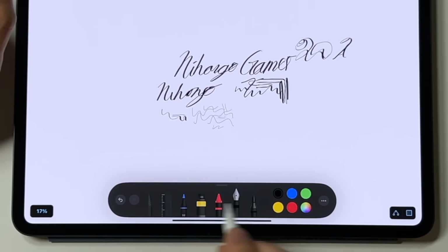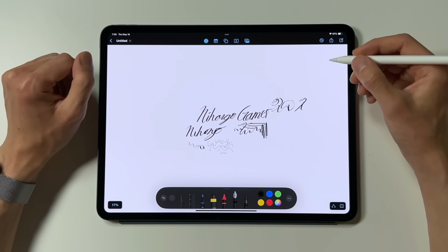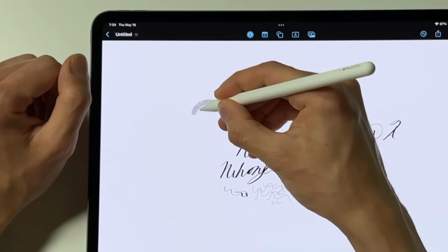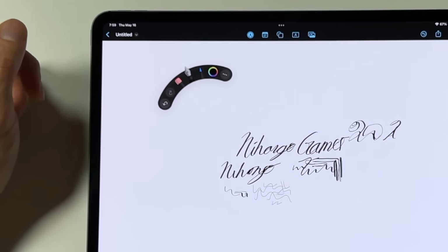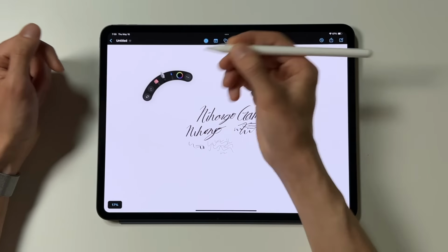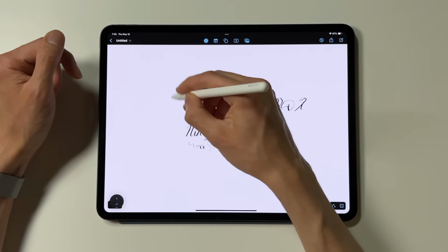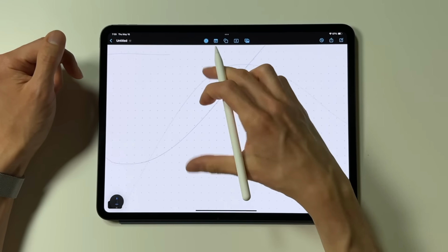What I really wanted to try before that was also the squeeze gesture. So you can see I've got these menu items down here at the bottom, but what I want to do is see if those menu items come up if I use the squeeze gesture. Squeeze the pen, and as you can see, all of the options have shown up right here. So let's say I want to switch to this blue pencil. Squeeze again to get rid of the menu, and hooray, I've got my nice blue pencil.